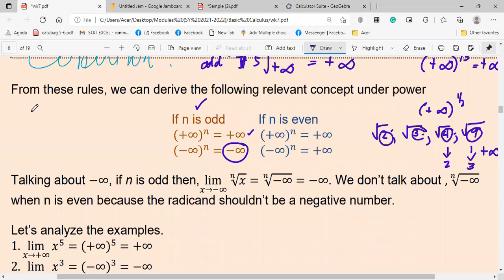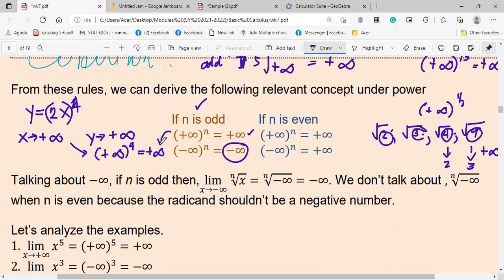Sulat natin. Bumuo tayo ng y that is equal to 2x quantity raised to 4. Kapag ang x ay tuloy-tuloy mo sa pag-i-increase, the more na mas mabilis mag-increase ang y. Dahil nga ni-raise mo pa siya sa 4. Ang ibig sabihin nito, yung 2x na yan, kasi ang limit ng 2x is already positive infinity when x keeps on increasing infinitely. Kung raise mo yan sa 4, o di positive infinity pa rin, yun ang sinasabi ng first rule under even na power. First rule.